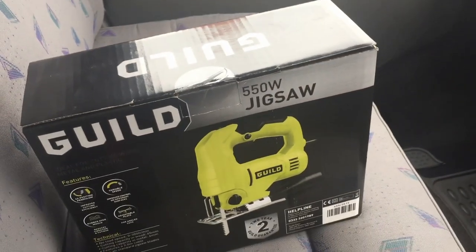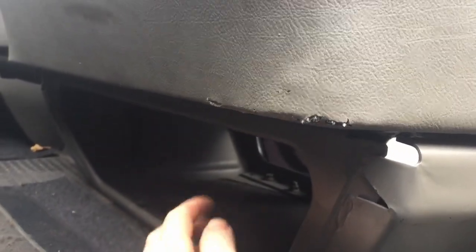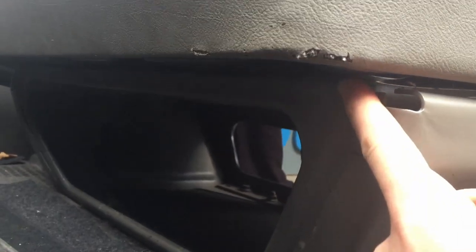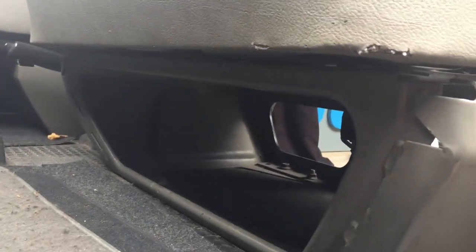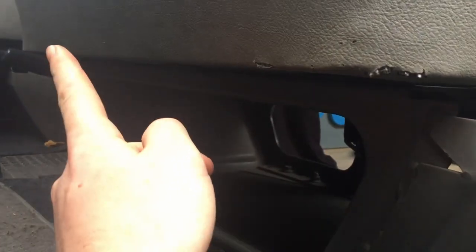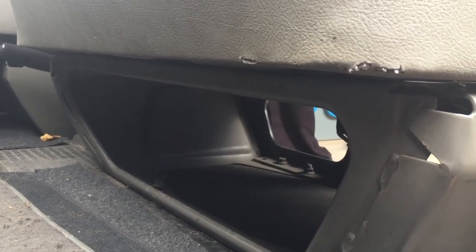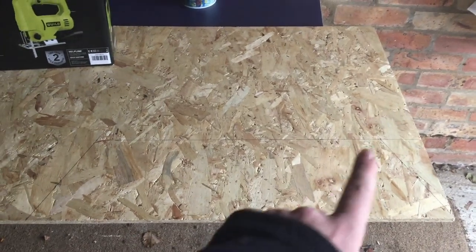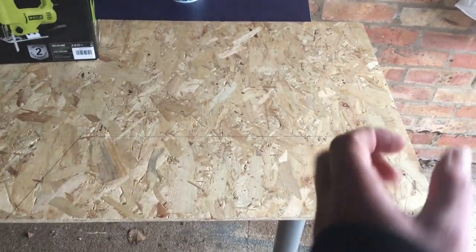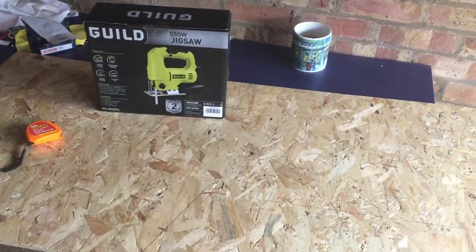I just got the world's cheapest jigsaw — probably expecting this to last about three weeks. The plan is to get a piece of wood cut to cover the hole, then cut out the speaker holes, and attach the wood probably just with zip ties. I've measured the shape: 27 inches long on top, 21 on the bottom, three inches on each side and seven and a half inches high. Time to try out the high-quality jigsaw.